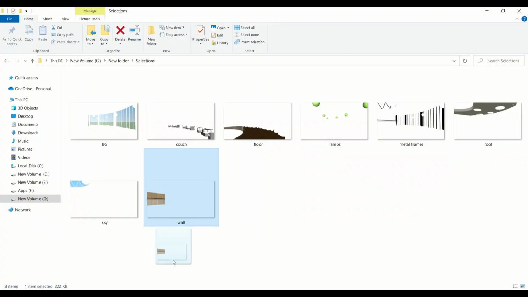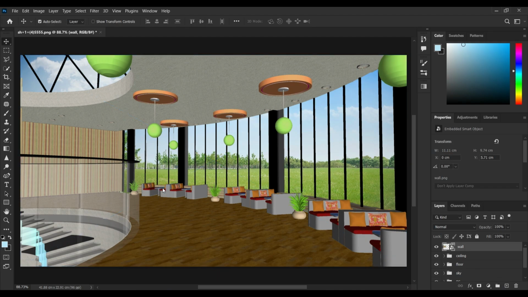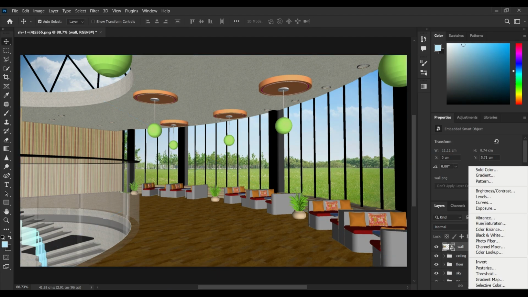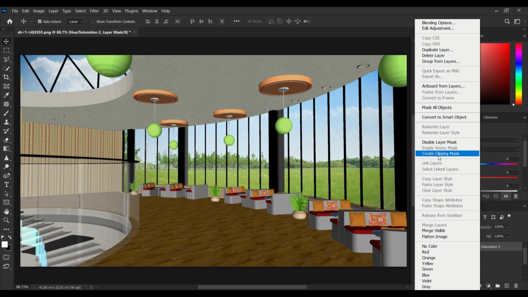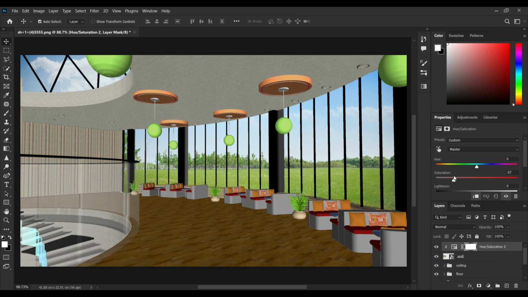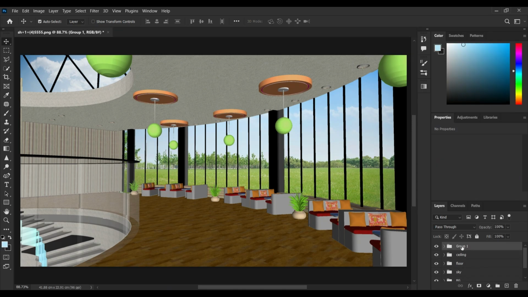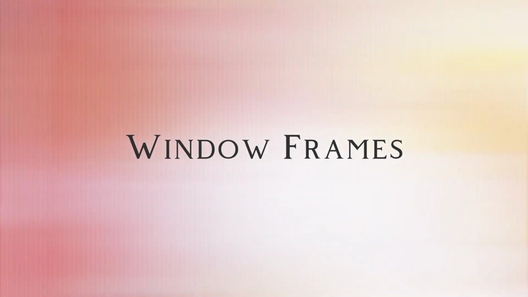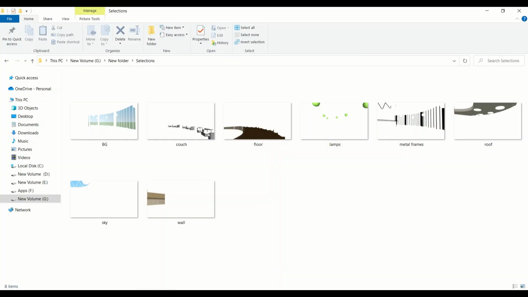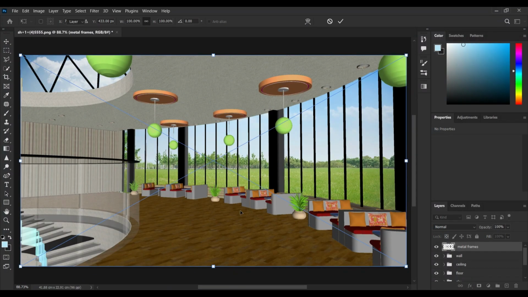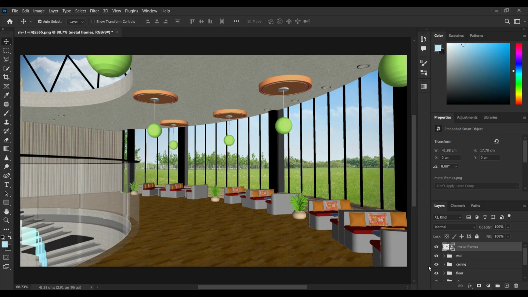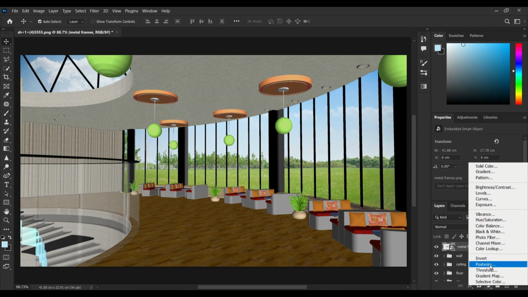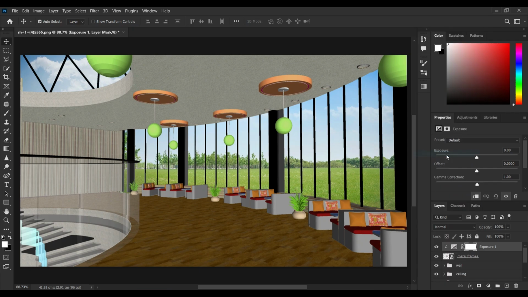And this wall has to be more desaturated, and for that I need a hue and saturation layer. I want the window frames to be brighter and more grayish, so I'm just adding an exposure layer.